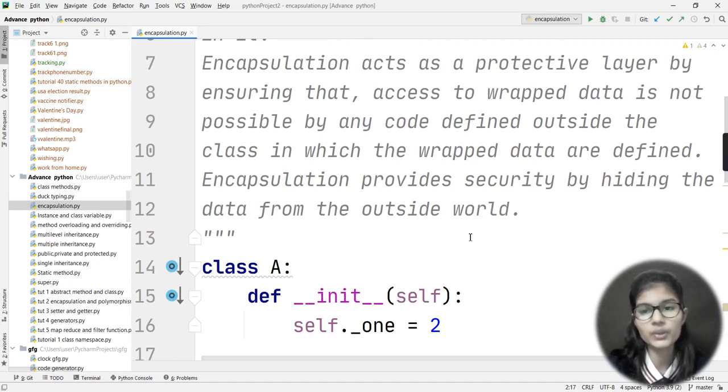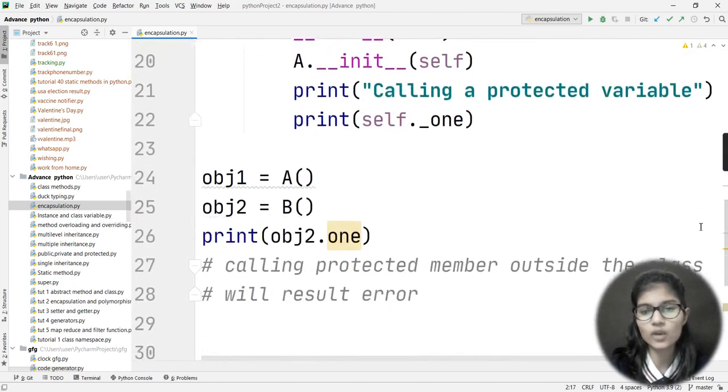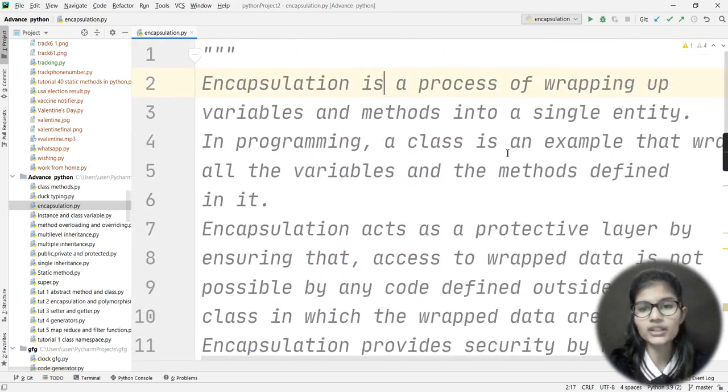Because this encapsulation was applied, and because of that it was giving security to the variables which I have defined, and hiding the data from the outside world, right? So I hope I made this very clear to you regarding the encapsulation topic, what it is and how we write the program, what things apply, and why we use encapsulation in Python programming.